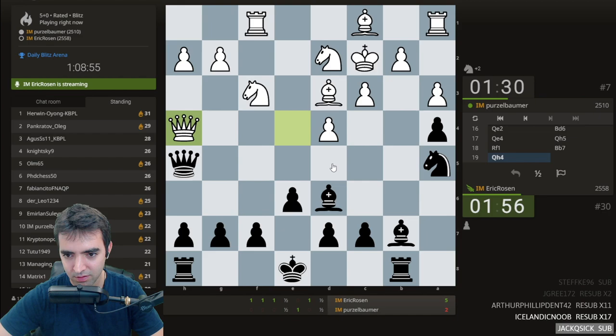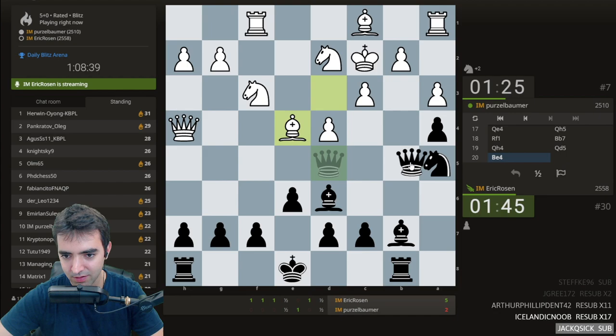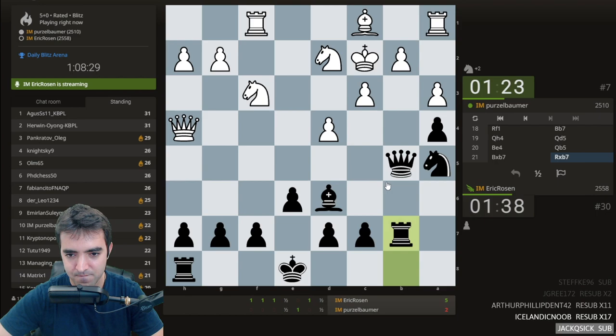Okay, I'll play this. So I can't castle because then I get mated. But the king, I think, is somewhat safe in the center. Do I sack my queen? No. g5. Oh, queen b5. White really wants a queen trade.